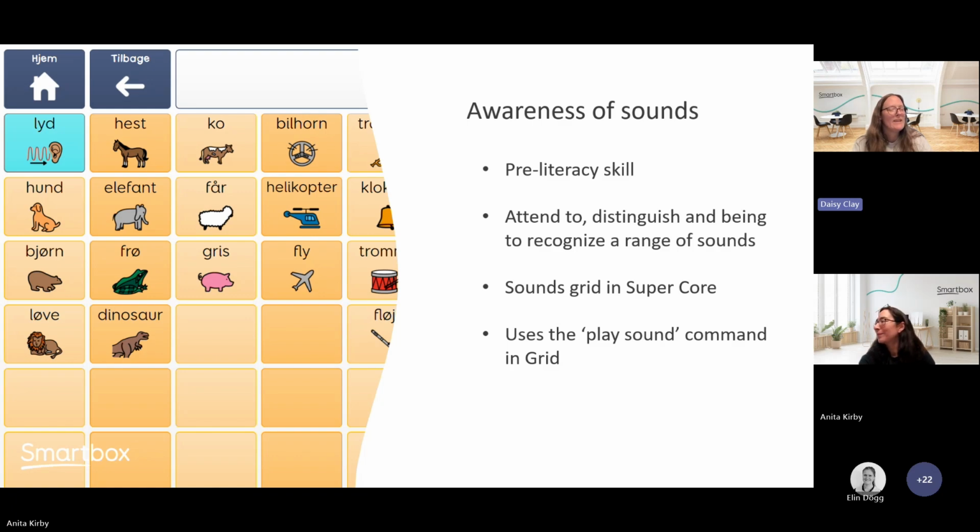It's a really motivating grid. I've seen lots of children having a lot of fun with this grid, but also when we think about children's very early language development, a lot of those early words are actually the sounds to represent things. So just being able to explore this grid at quite an early stage, to lay that foundation for literacy, is really important.